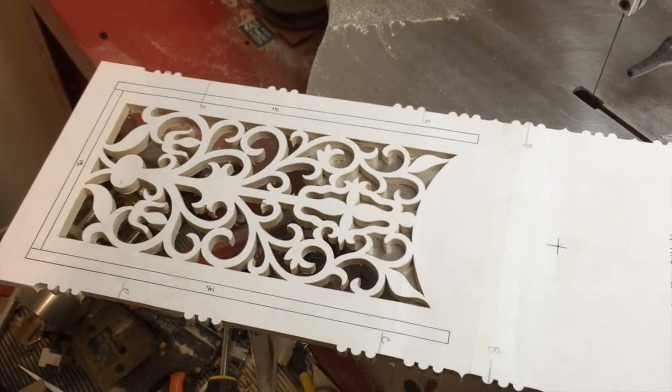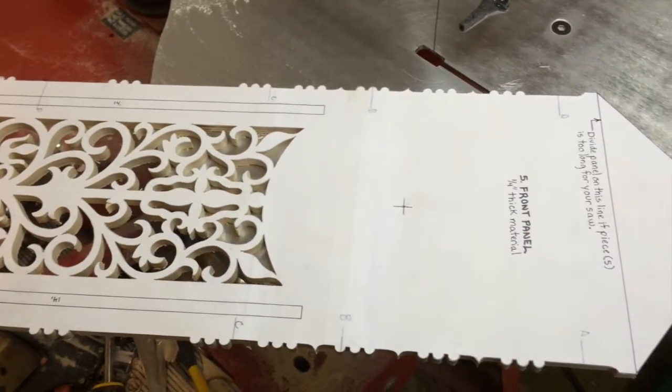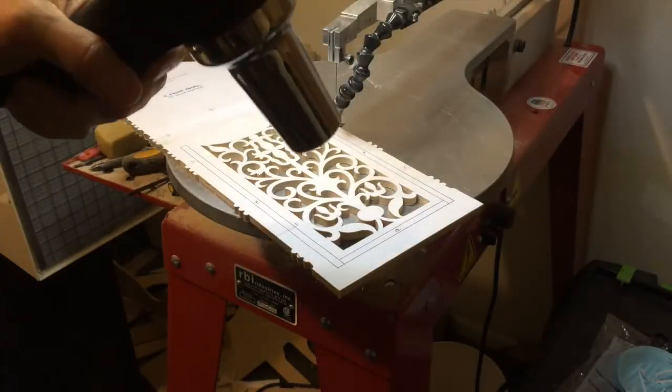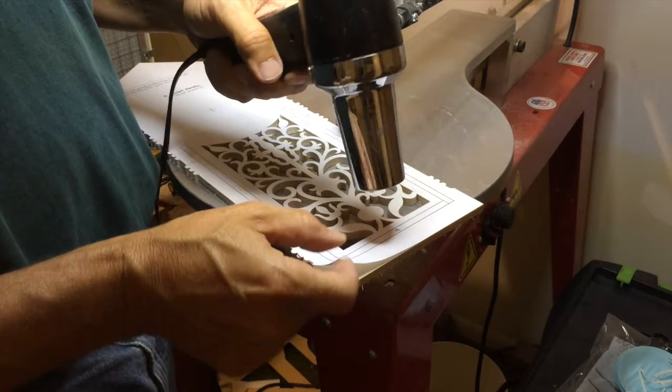This is the finished piece. All we have to do now is remove the pattern from the wood. I use a heat gun to melt the glue, which makes it real easy to peel the pattern right off the wood.